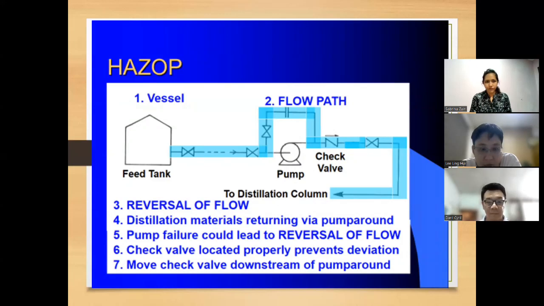Lee. More to piping and instrumental diagram. For HAZOP, we have to do step 1 till step 7, and we need to repeat the step to determine the probability, the deviation, and also the consequence. We always will need to depend on the flow for the valve, and also the deviation such as no flow, less flow happens during this HAZOP analysis.